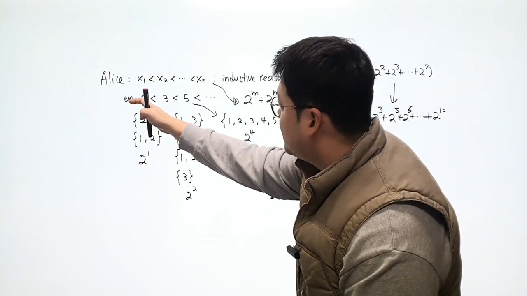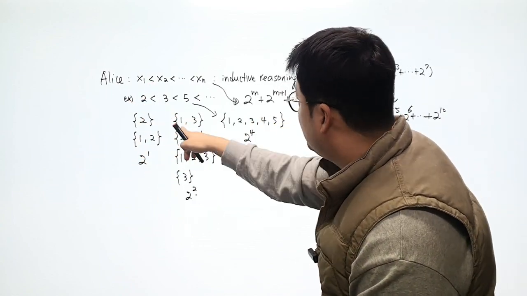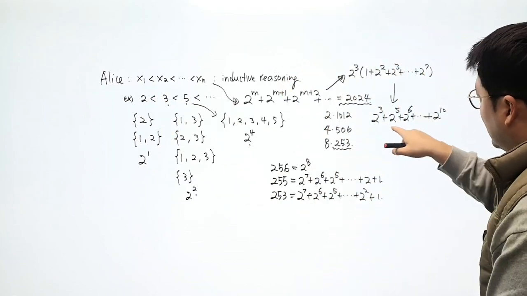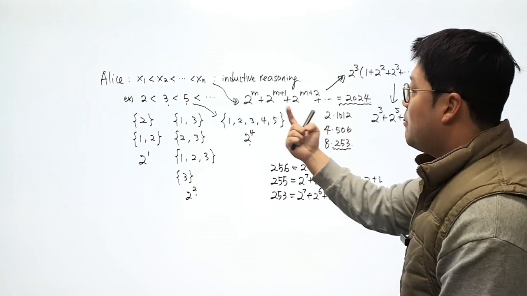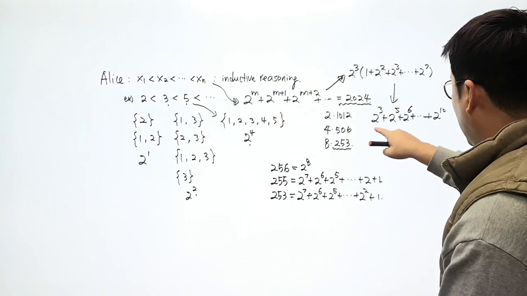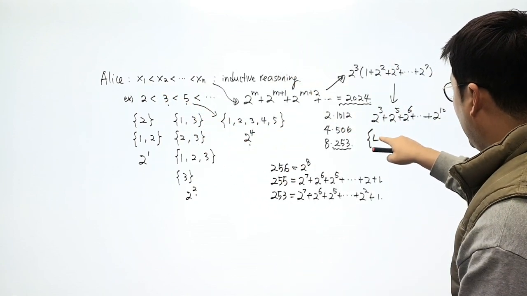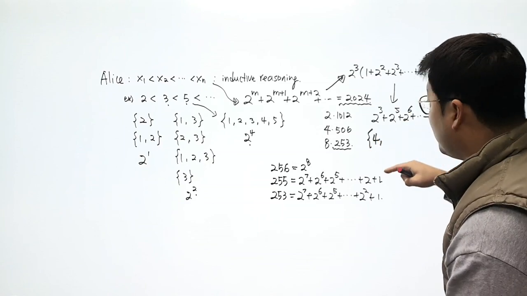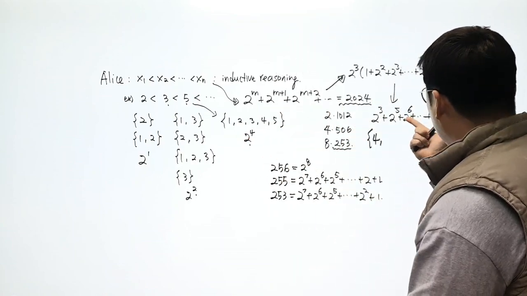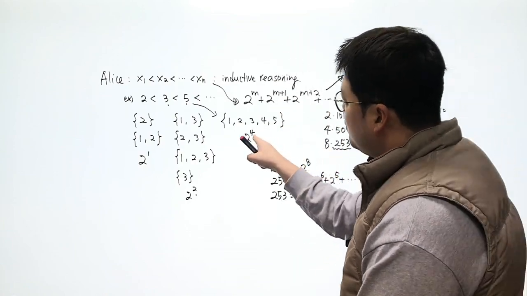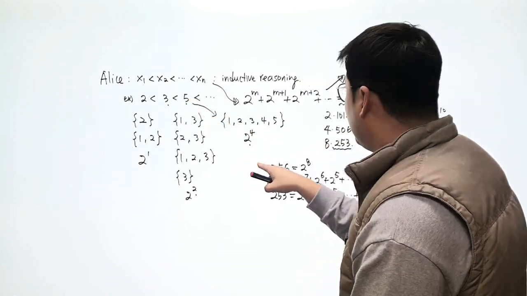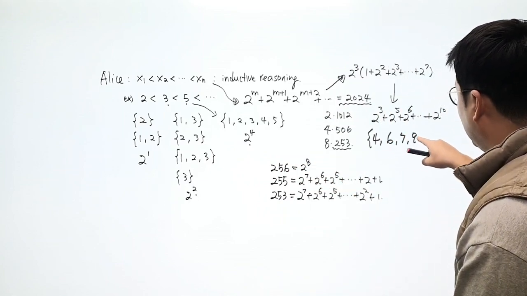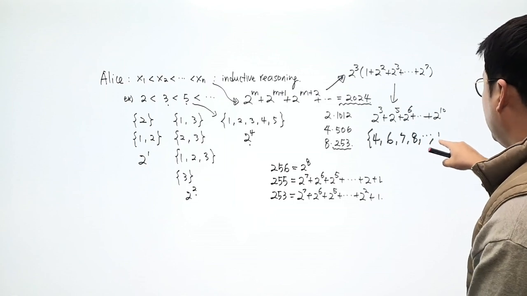All right, so here we go. 2 to the power of 1 has been corresponding to 2. 2 to the power of 2 was corresponding to 3. 2 to the power of 4 was corresponding to 5. So I got 2 to the power of 3. That's going to be my x1. Well, that must be 4. And what about 2 to the power of 5? You can say that 2 to the power of 5 was corresponding to probably 6, right? Why? Because 2 to the power of 4 was corresponding to 5. So that must be 6 and 7 and 8 and all the way up to 11.